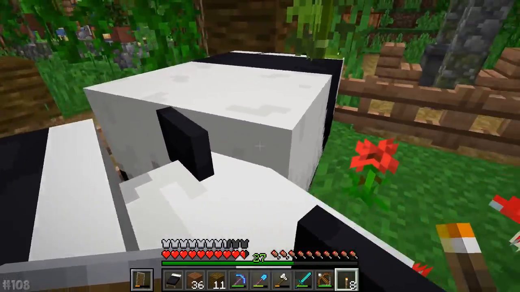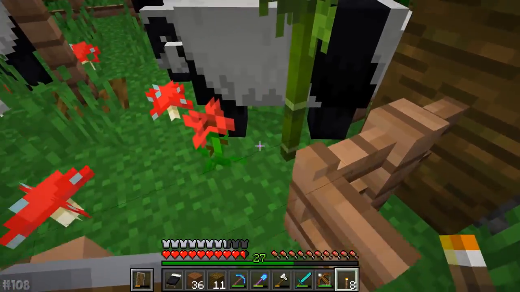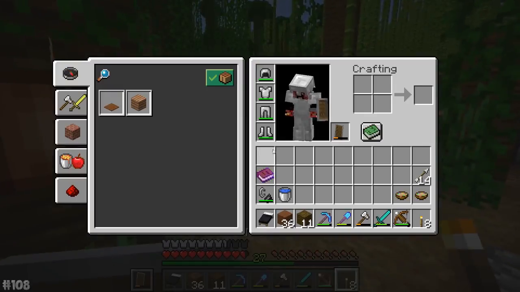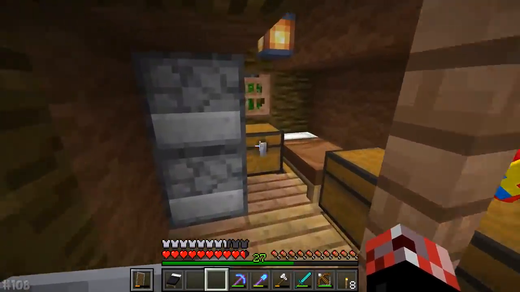Come on, buddy. Turn yourself around. I want to see your happy face, man. I want to see your happy face. Oh, and he turned around. Well, okay. You want to play like that? It's totally fine. All right.